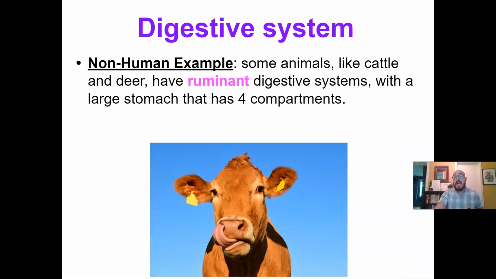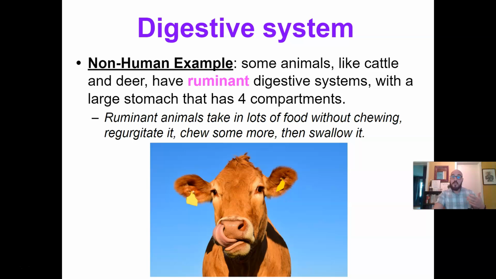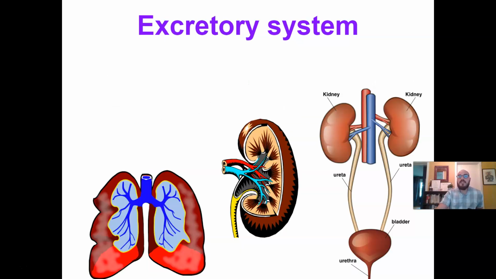And some things have really crazy digestive systems. So, in a cow, they're a ruminant. Okay, so they take in a lot of food, and basically, they have a part in their stomach that kind of digests that for them. They have bacteria that can break down cellulose. So cellulose is something we can't digest, but cows have bacteria that help them. Termites eat wood also. They have a bacteria that helps them. So that's a different type of digestive system.